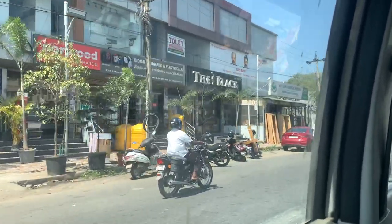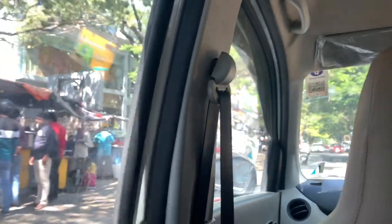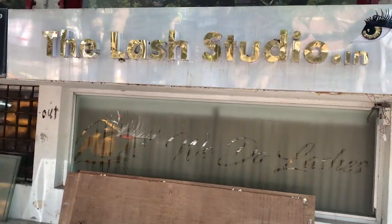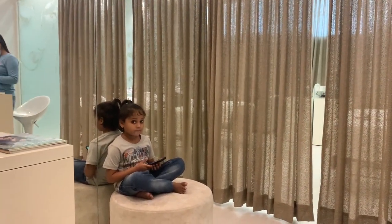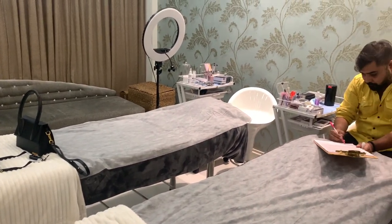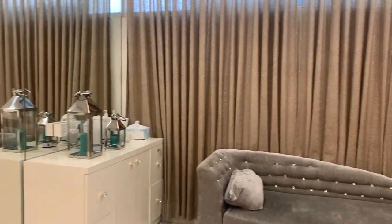This is the day when I wanted to get my lash extensions done. This place is located in Noongambakkam and it is called The Lash Studio. It's a very small place but very cute and lovely. This was my absolute first time getting eyelash extensions done, so I was very excited and a little nervous — but everything came out so good. This is the before shot, before getting my eyelashes and eyebrow tint done. I also got my eyebrows tinted for the first time.